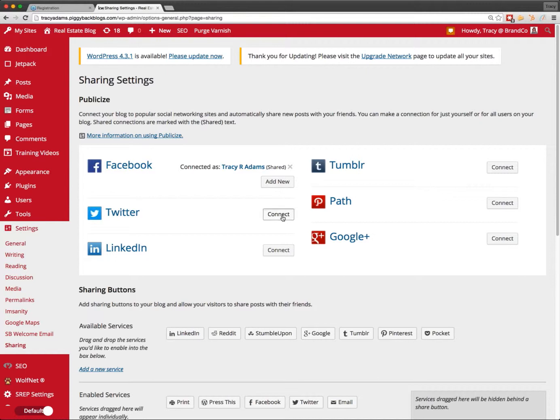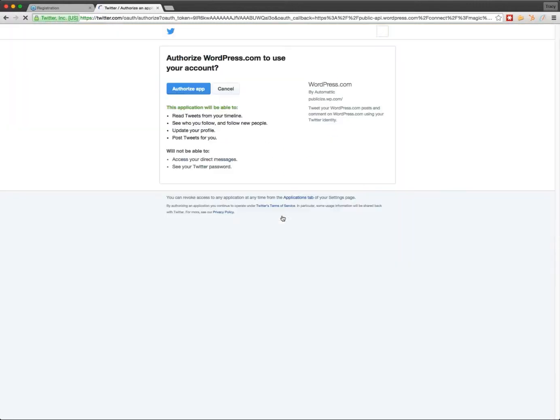So if I wanted to do the same thing for Twitter, I could go ahead and do that as well and click to connect. And I'm already logged into the Brand Co Twitter account. So at this time, it's going to ask me if I want to authenticate the connection or authorize it.